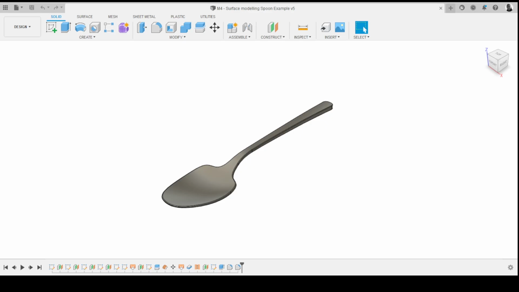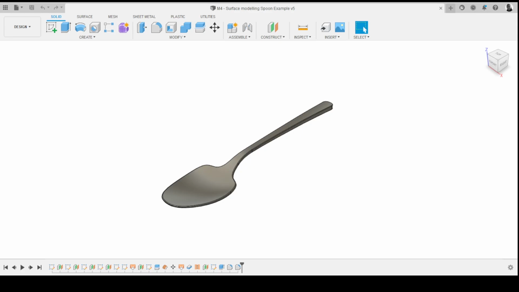So we've looked at solid body modelling, and we've looked at all the different types of ways of modelling stuff. Surface modelling is occasionally extremely useful for certain things. I'm going to show you a couple of use cases that I've used it for and why and when to use it. But basically, surface modelling is just like solid body modelling. You can loft things, you can extrude things, you can revolve things in exactly the same way. But instead of making a solid object, you're just creating a surface of an object.